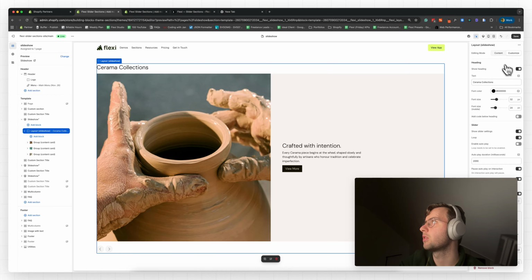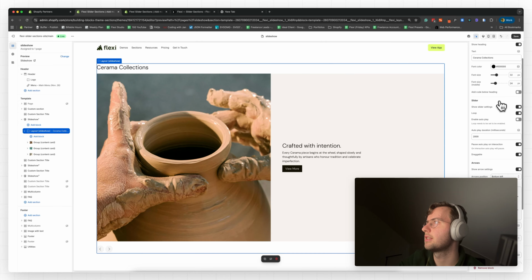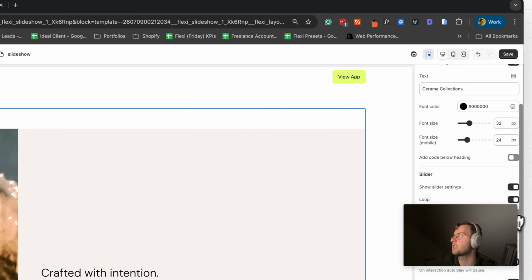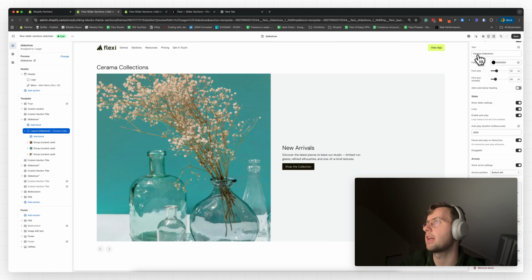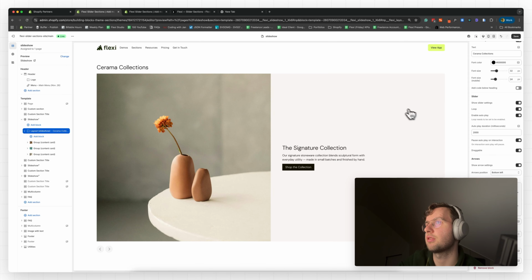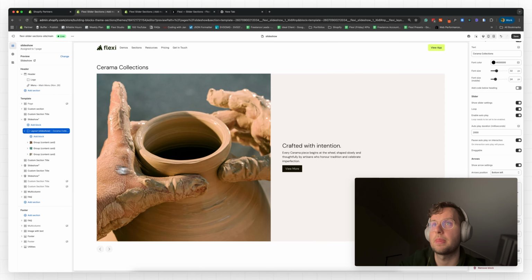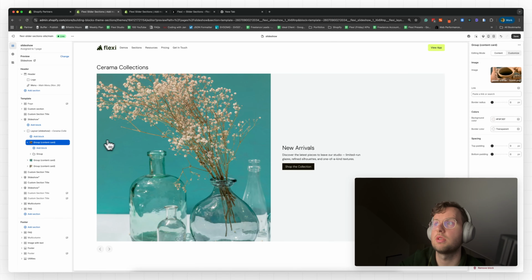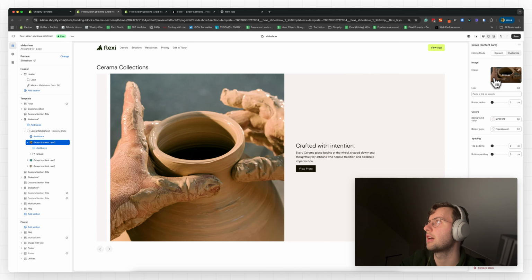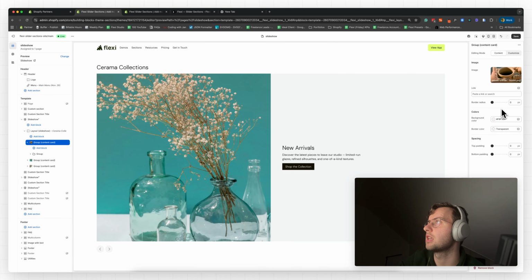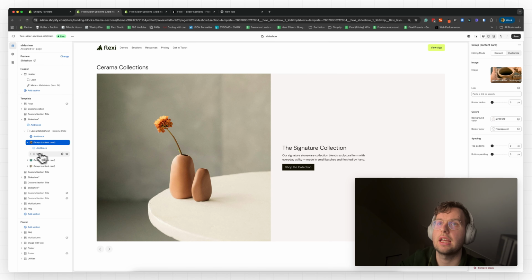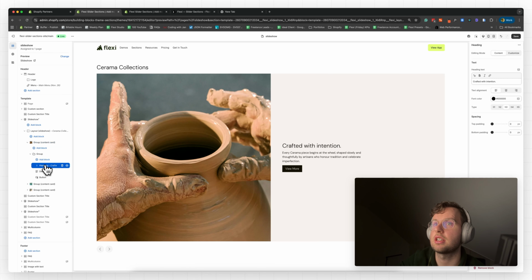In that layer, you'll notice that you can go to editing mode content and then adjust some of the different slider sections. So we can even make this autoplay if we want to automatically cycle through these different sections here. And if we want to, we can click into each one of the groups, adjust the image, even add a link to the image or a border radius. And in each one of the groups, we can adjust the text. We can adjust the heading text and so on. If we hover over any of the blocks, we can also adjust the text as well.